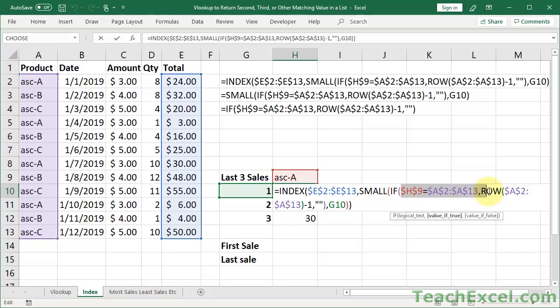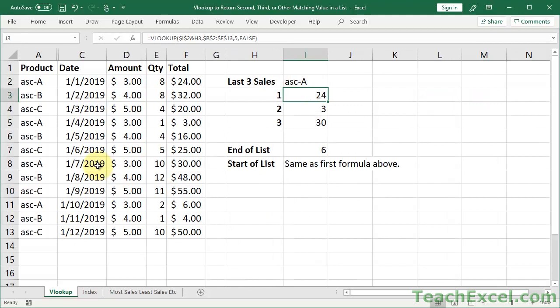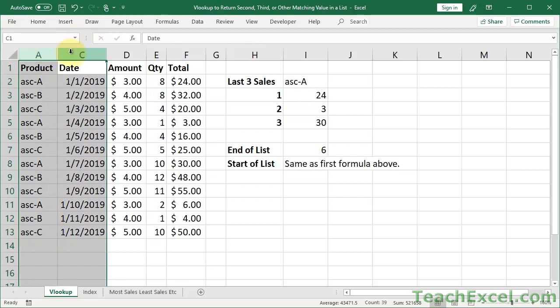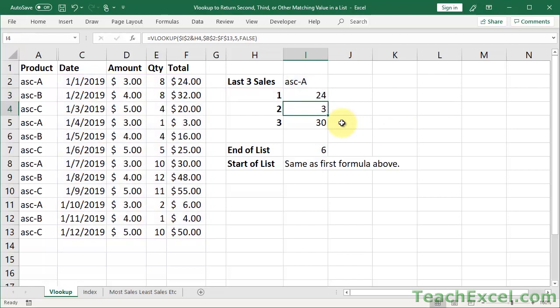So yes, this is a cool way to do this, but it is easier, especially if you're working with other people who aren't as well versed in Excel, to use the helper column method and just hide the dude over here. Because this VLOOKUP formula, it's so much harder to mess up. I look at it, okay, life's good, hit enter, still works. So now you know how to do both methods, but I do recommend this one, I have to say.